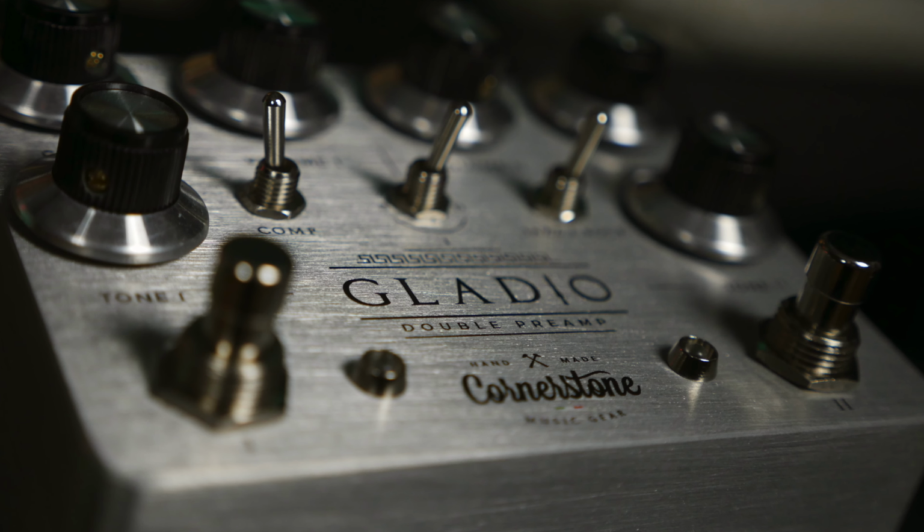Today, I want to show you one of the most talked about and also hyped Dumble style overdrive pedals, the Cornerstone Gladio Double Preamp.